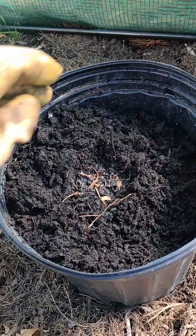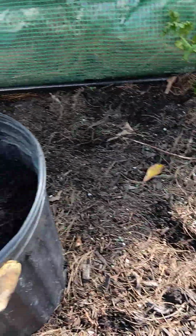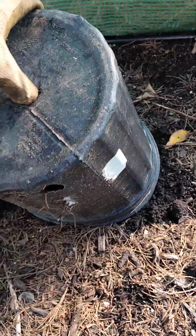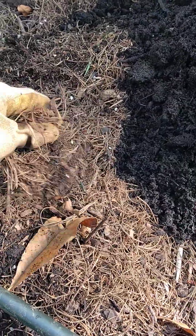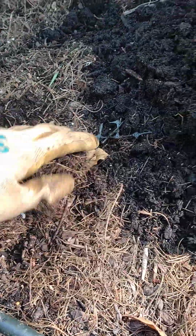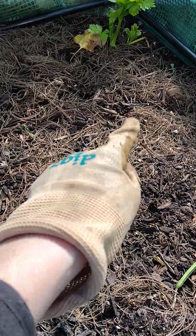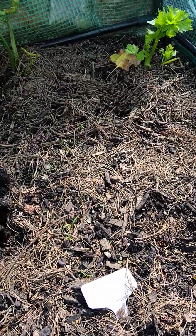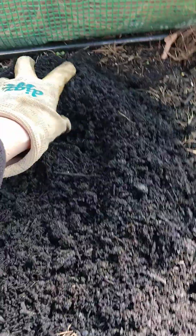Okay, so I grabbed some soil from inside of the greenhouse, this greenhouse cover that I did get at Tractor Supply on clearance, to throw in this raised bed that I have. So I'm just gonna dump that in there because you can see that I have some dried up pine needles, and this soil's looking the way it's looking. This was the potato bin. So I've got some carrots growing in here, and I'm going to throw another row of carrots right here, and some celery back there. But for now, I'm just going to make a row of this all the way back.